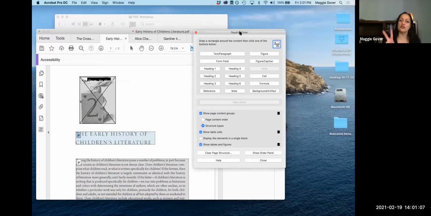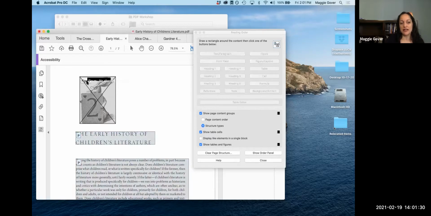You can see two different things. There are two different ways to look at your tags, well, three really. In this dialog box, I'm looking right now at structure types, and that means that each tag is represented by a letter or a word in the little box. So this one is a P, and this one is a P, and this is a figure.